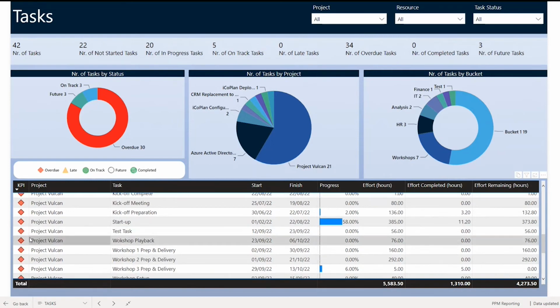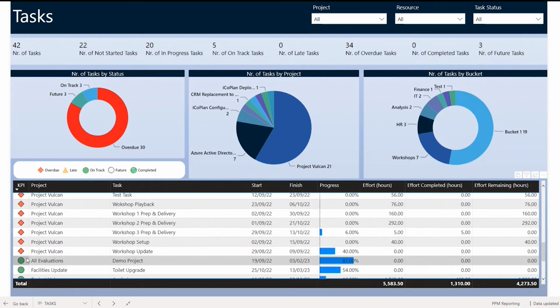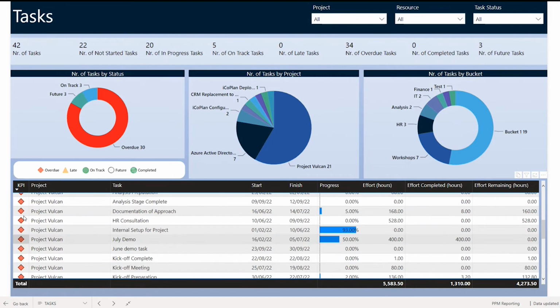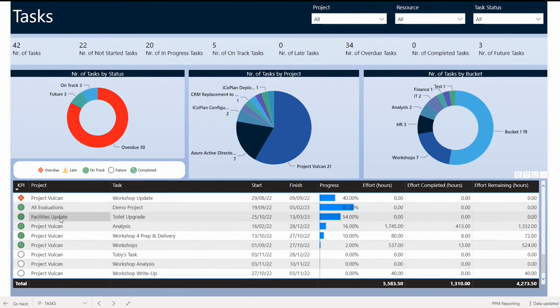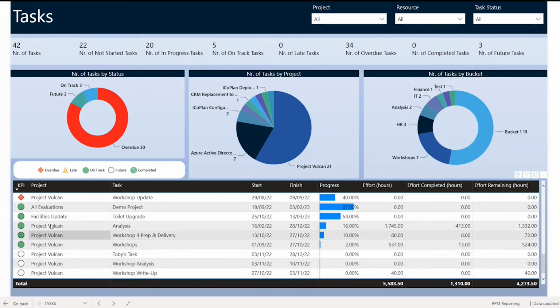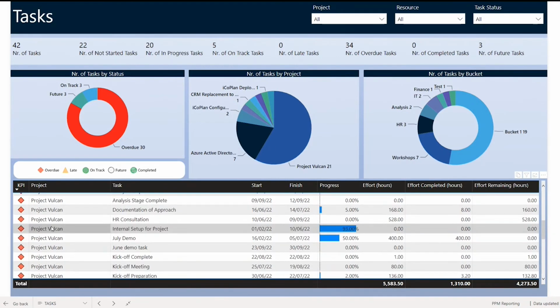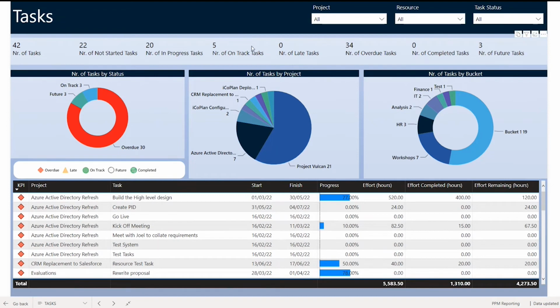You can see that here, because this is a demo environment we haven't updated in a long time. There's lots and lots of overdue tasks, so that's normally more than 2 weeks late. And there's some tasks here that are in the future and some tasks that are on track as well. So you can start to do some task analysis if you really want to do that at a program portfolio level of reporting.